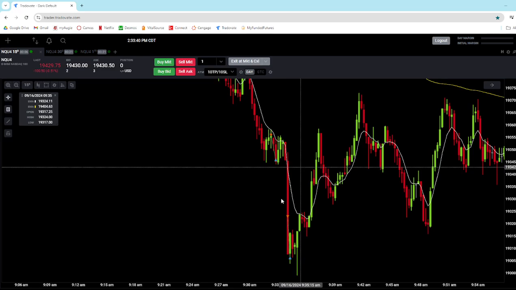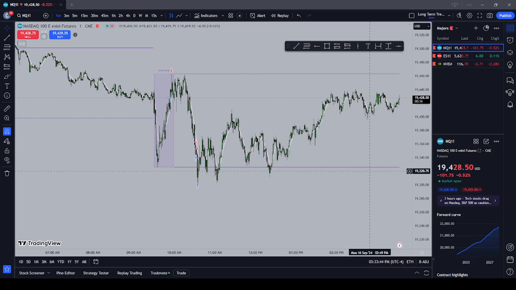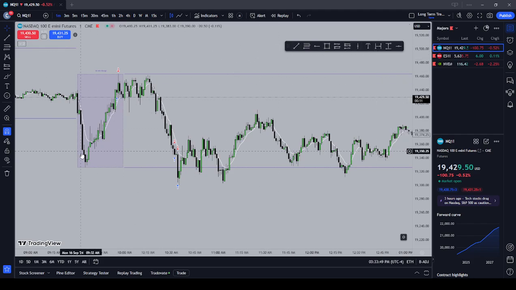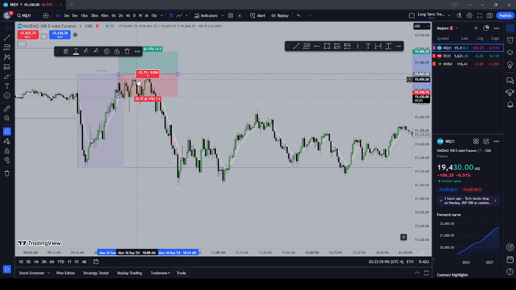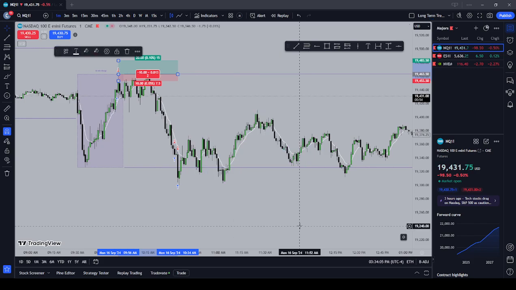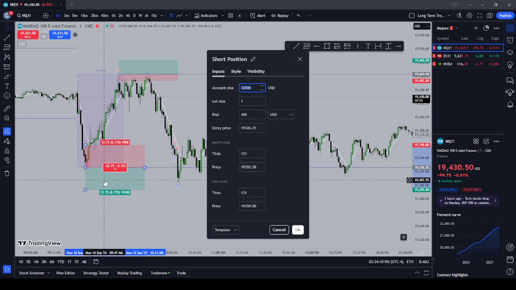Now this one is the one that I've shown you before. This is the other type of trade that I like to take, and this one you can do on here without the 15-second chart. After the first 30 minutes, from 9:30 to 10 Eastern time, I like to set 2 limits. I set one right here with a 10-point stop, 20-point TP. So that's a long, and then I also set it at the low here. These purple lines are where I'm setting them.